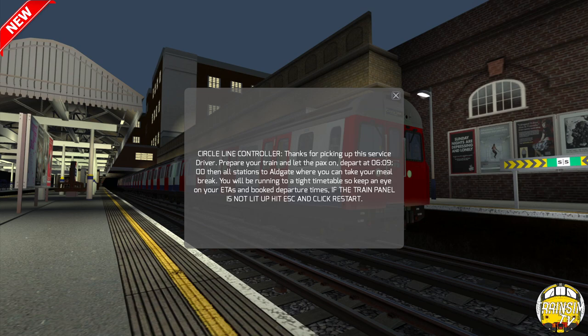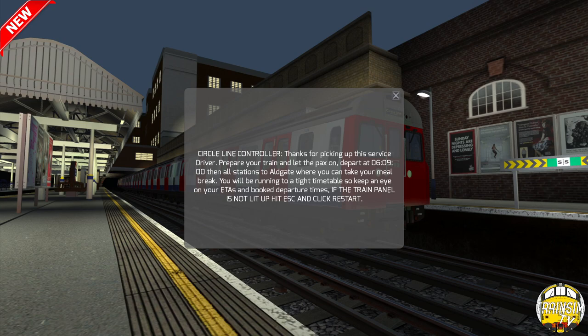Anyway, right, let's actually get on with the driving. Let's go and have a little exploration of the new part of the route. I'm going to go over some bits and pieces along the way. I'll show you bits and pieces as well that I really, really like with the route. I'm just going to show it off, really, in its glory. The route does come with the R49 stock as well. I will show you that off at the end of the video. I'll just quickly take you for a quick look around the model. We're going to drive on the C69 for the scenario, only because the scenario to get to the other end of the route is quite long. It starts off at Richmond, so I wanted to keep it straight to the point and show you the new stuff, really, on this one.